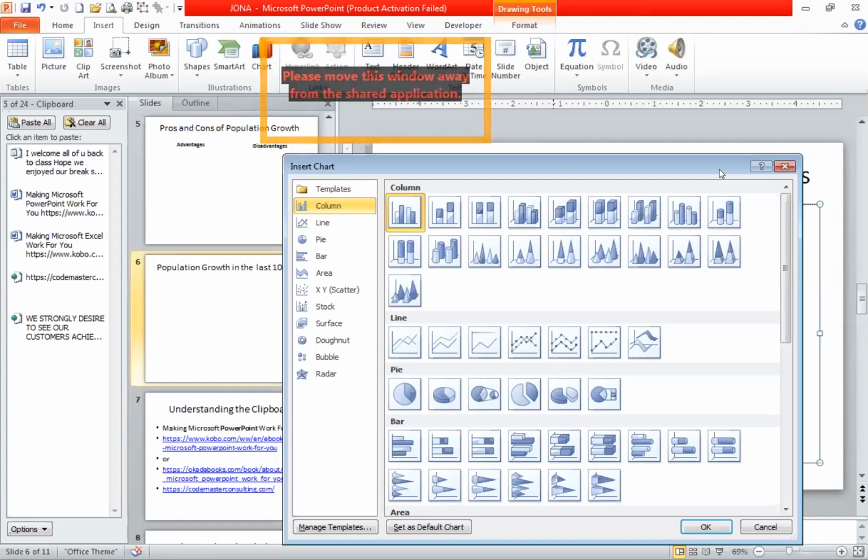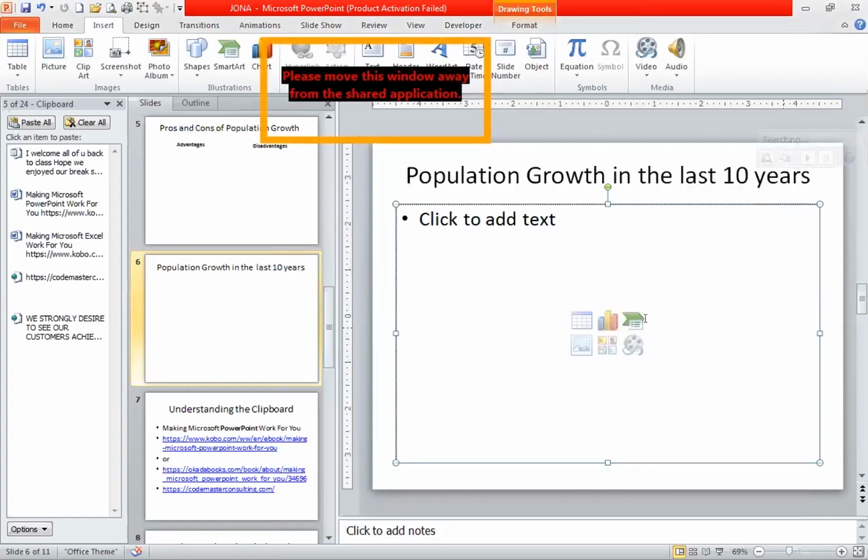Now, what I'm teaching you is that even if you don't have your chart in Excel and you don't want to go to Excel, you can do your chart right inside PowerPoint. There are two ways you can insert charts here. You can go to the insert ribbon, click on illustration, and under illustration you see chart.